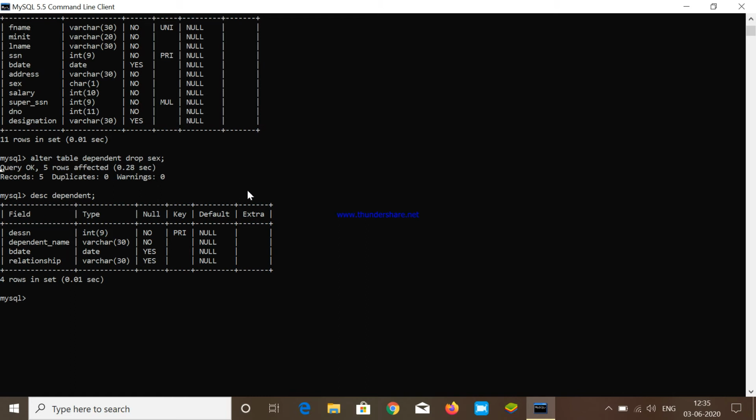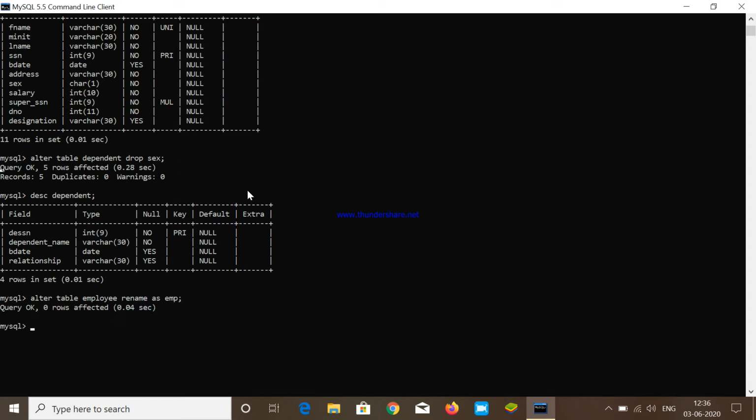Now again one more alter, and again I'm using alter table, and here I'm using table name employee. Here I'm using the employee table, and here I will rename it. So rename as EMP.